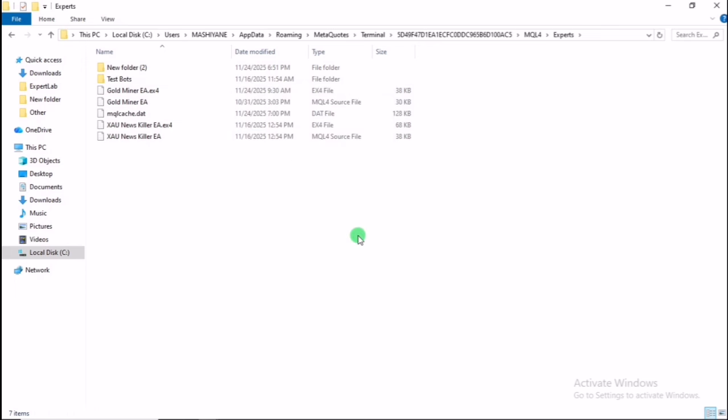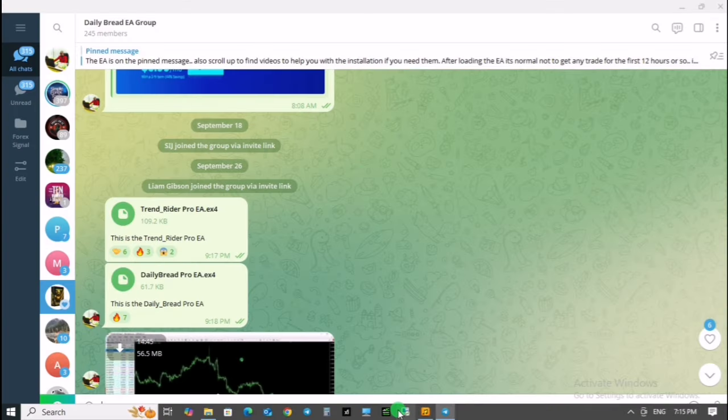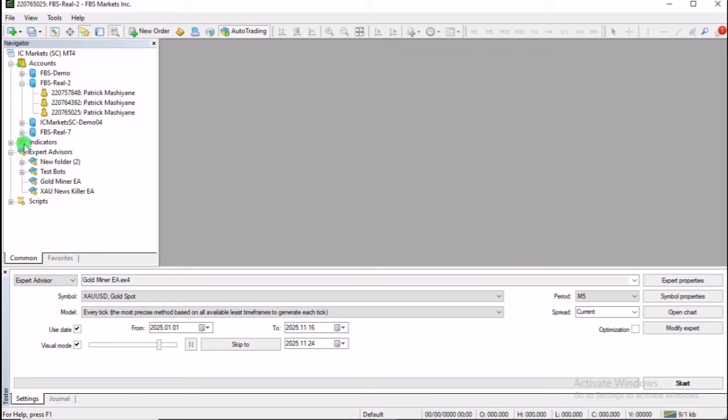Let me delete one. After pasting it, you just close your MT4, and then you open your MT4 again. After opening your MT4, you are supposed to have your EA right there.